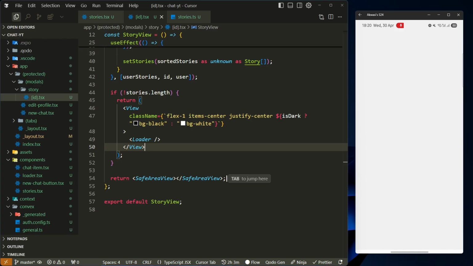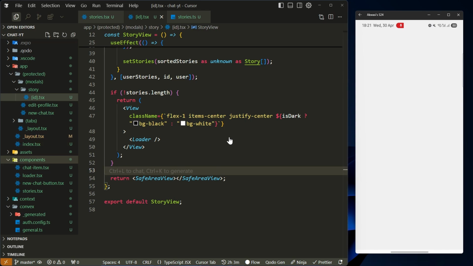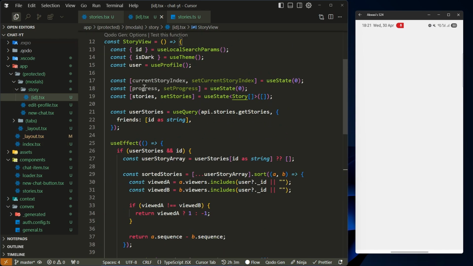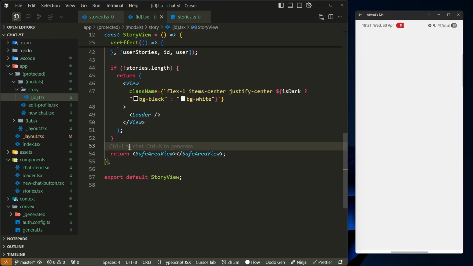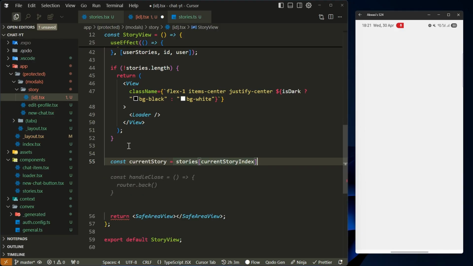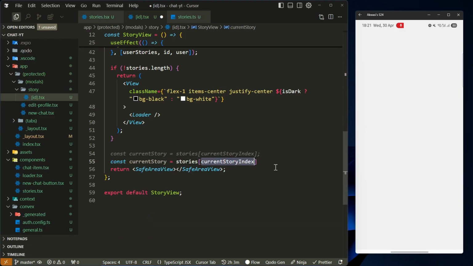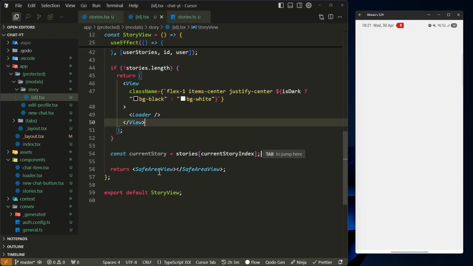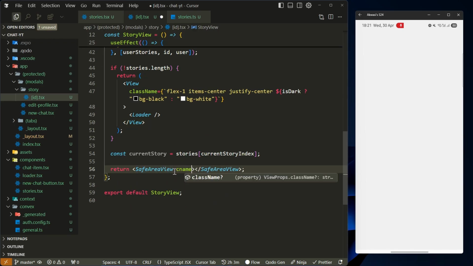So in order to get the current story, what we can do is we can just say const current story should be equal to stories that we pass in the current index. Okay, that's pretty fine. So here, now let's come to the UI. I'm going to say this and say flex 1.